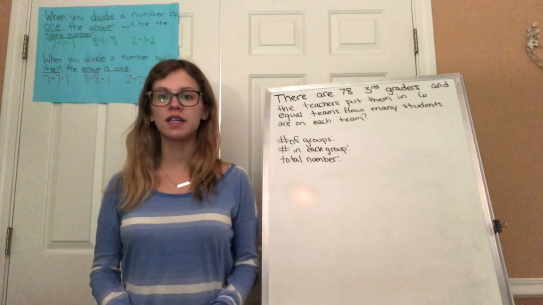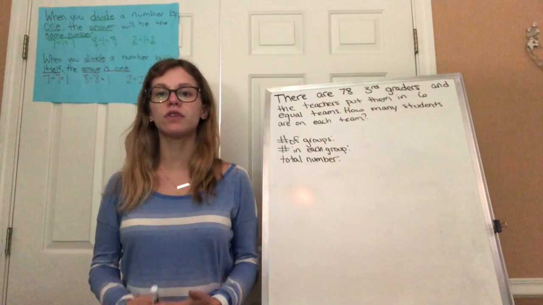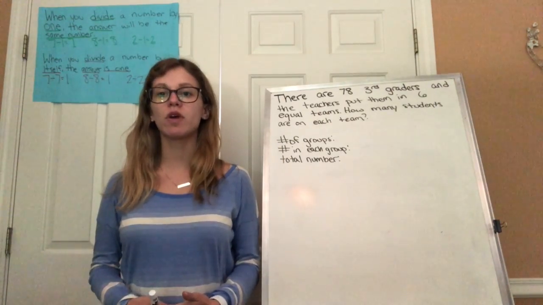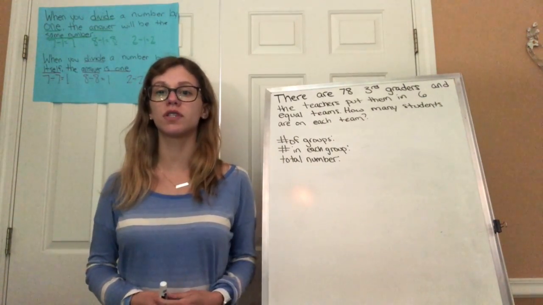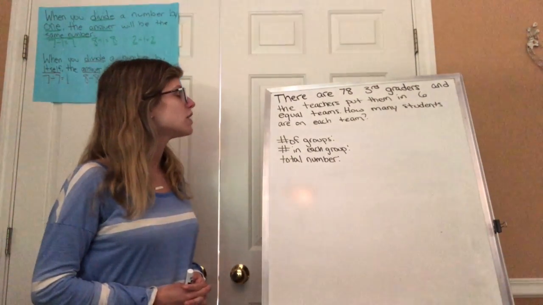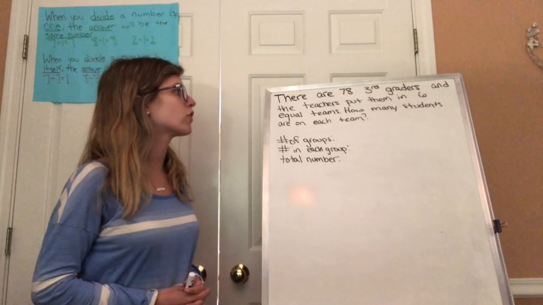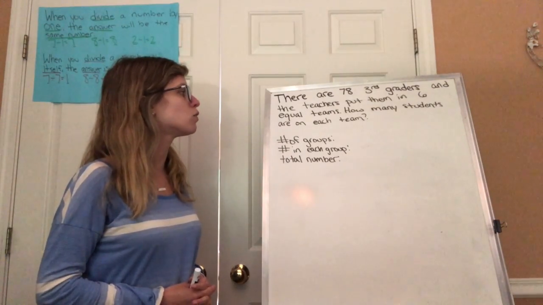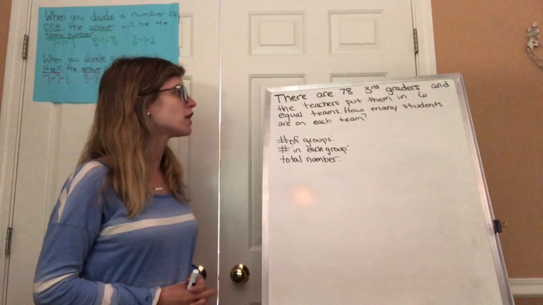For today's lesson, we're focusing on how to do division problems when these division problems have large numbers for us to divide with. So let's take a look at this problem. It says there are 78 third graders and the teachers put them in 6 equal teams. How many students are on each team?